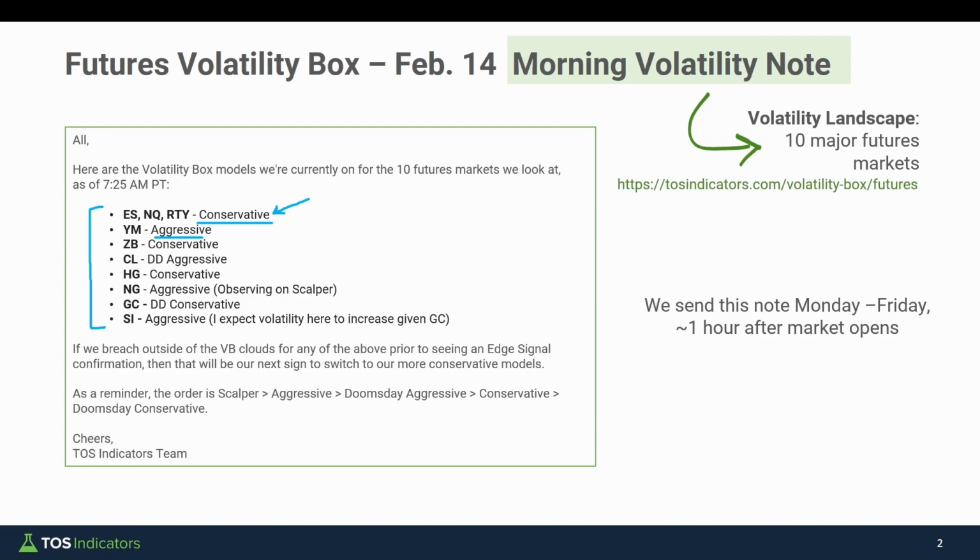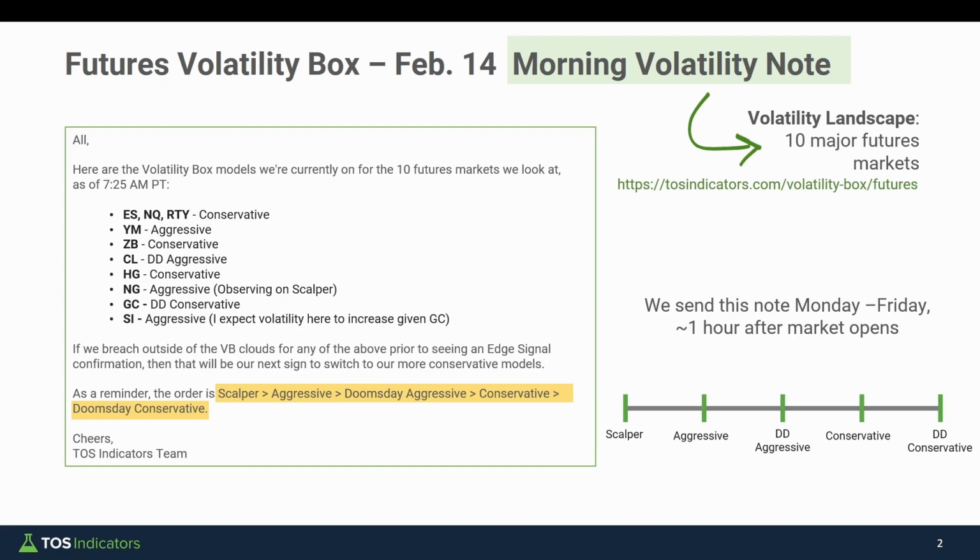Now, if you're new to our channel, you may be wondering, what do all of these terms mean? What are different models? So let me give you an idea of that visualized. You can see first down here the ranking of our models. We have 5 in total, and think of this as going from most aggressive to most conservative here. And another way to view this, which I think is a little clearer, is using a line chart.